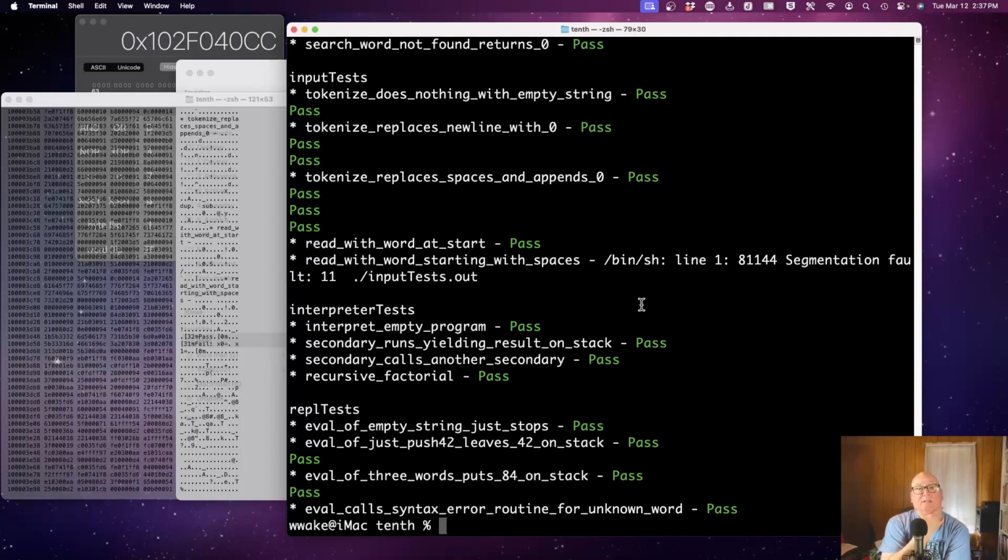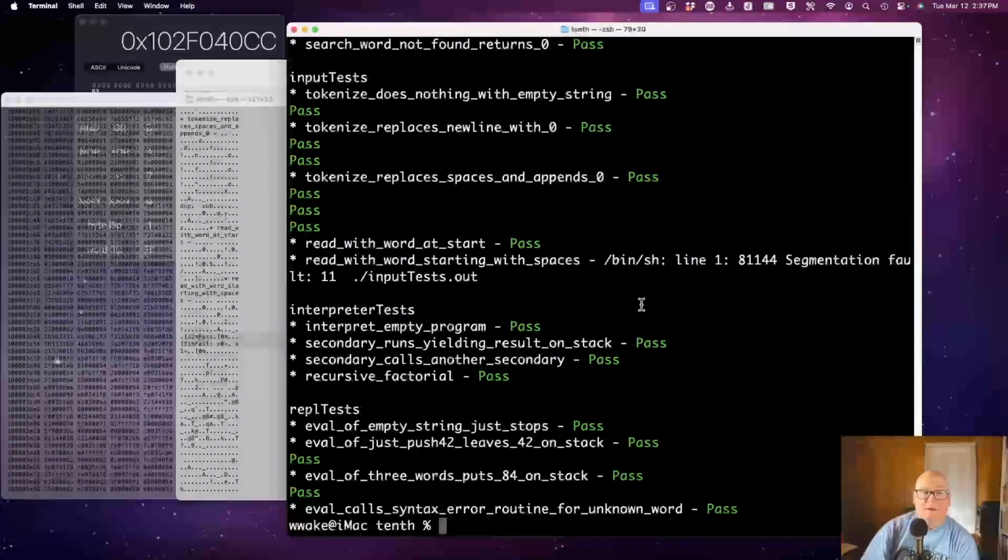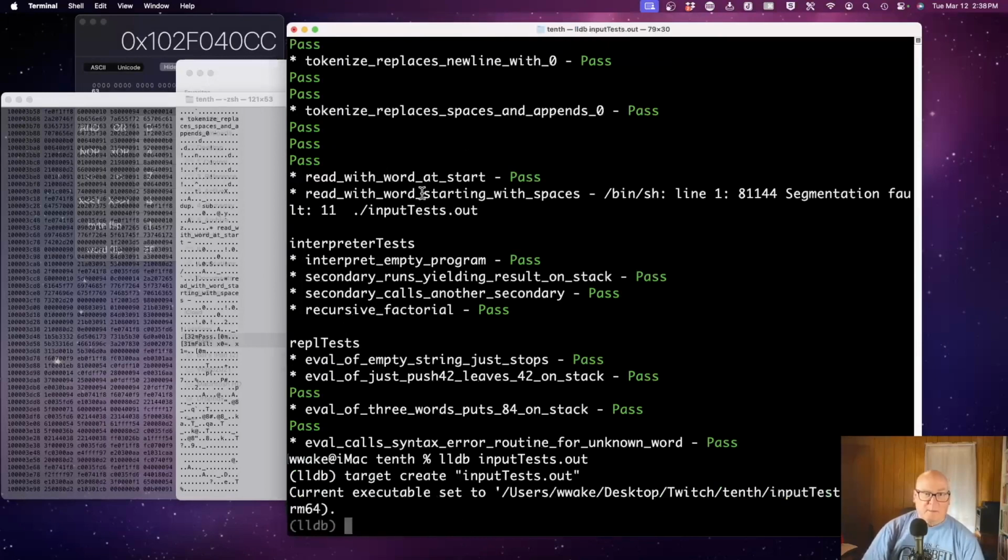If he comes in and he's 0, then we read again. But normally, if there were two words, he would be the start of the next word at that point. Right now, he's going to be that final 0, which I'm not sure we're still doing things right. But okay, so input test.out. We're going to break here.